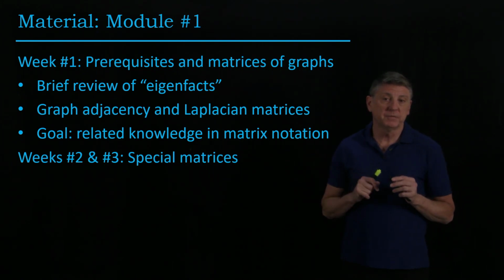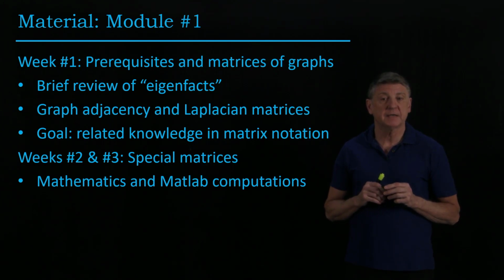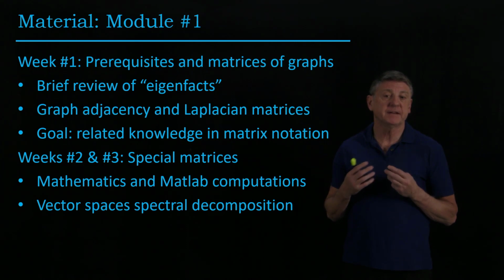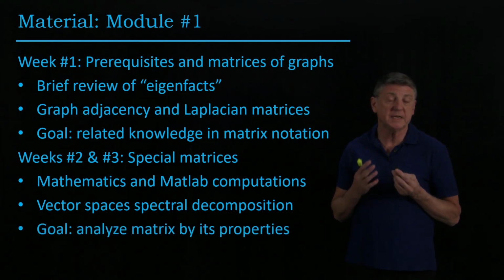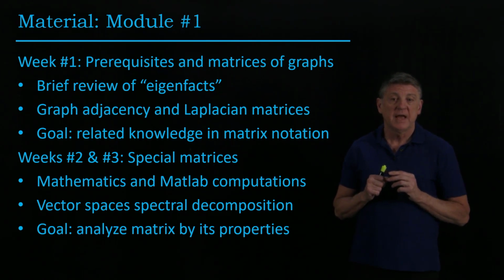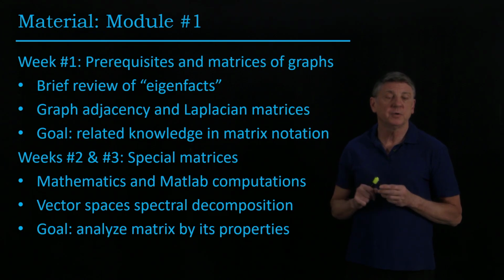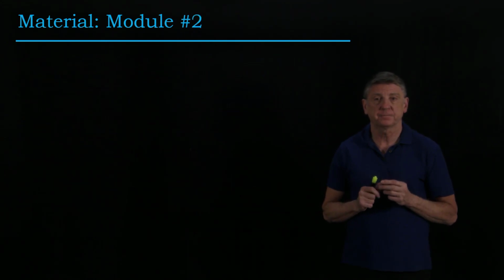Then weeks 2 and 3 of the first module are going to be special matrices. These will be a combination of mathematics and MATLAB computations. These will be basically vector spaces, and we'll start on spectral decomposition, which is a really key concept in this course. And the idea behind all of this material is what we want to do is start analyzing matrices by the properties that they have.